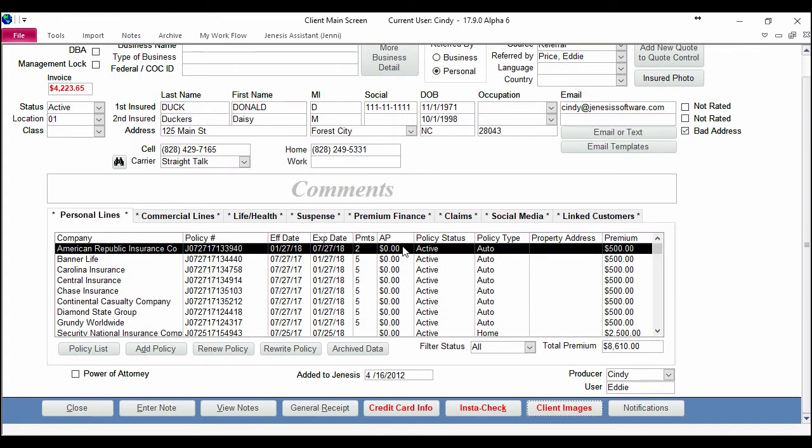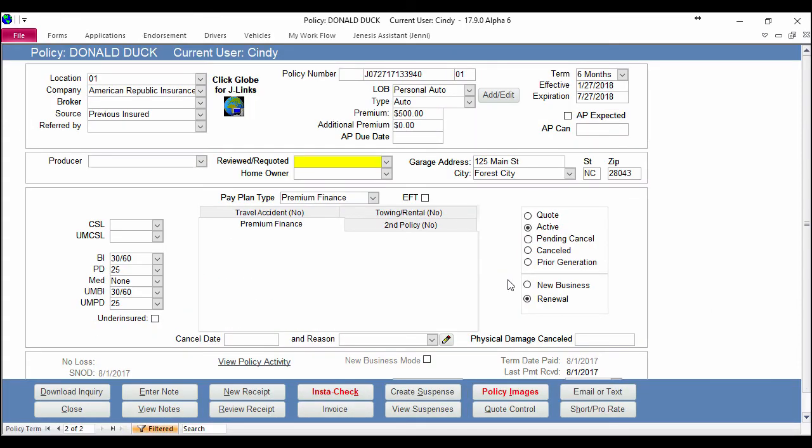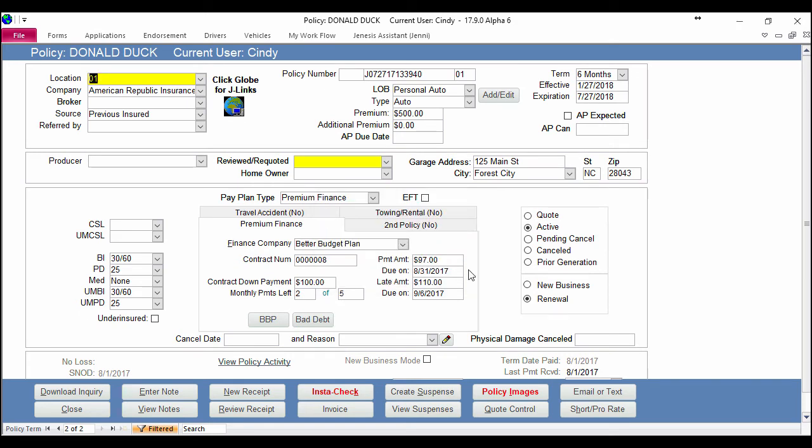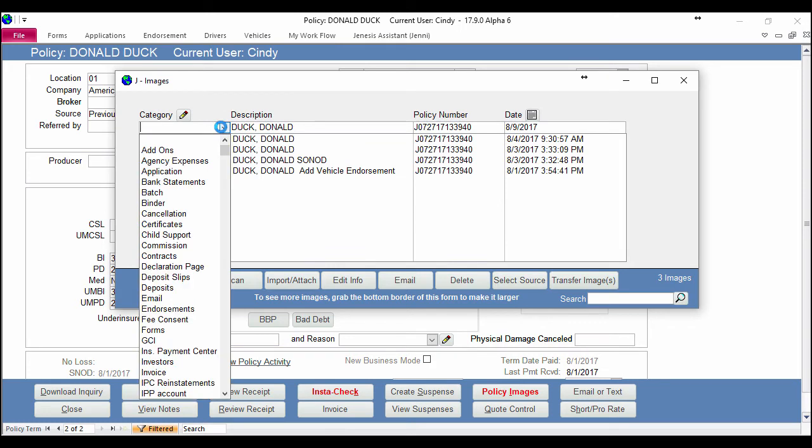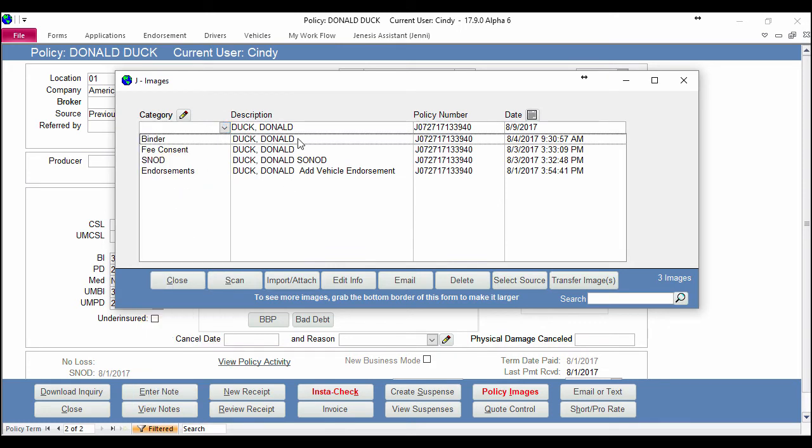Again, you can easily change any info, so you can click edit info and change categories, change descriptions from this screen. The last level, if we drill down, is to store an image related to a policy. So if I had, let's say, a dec page, a statement of no other drivers, a renewal image, or any other variety of documents, I can click policy images, and again I pick my category here and I can store images. We're going to get really in depth about how you can choose your categories and store images later on. I just wanted to give you an overview here.